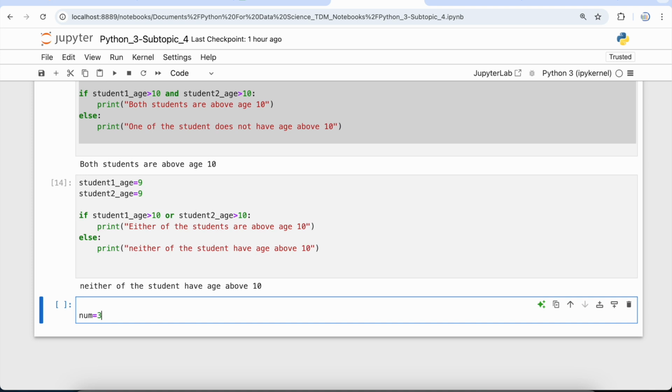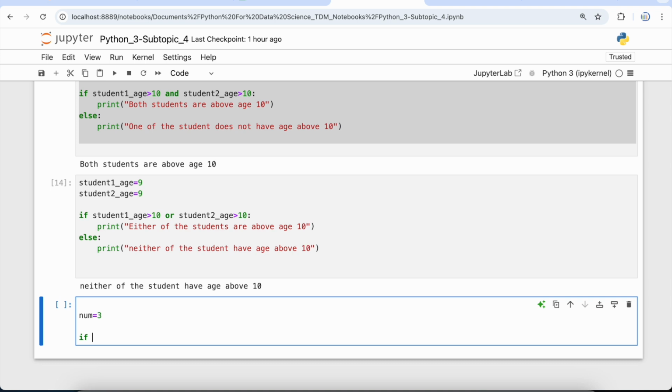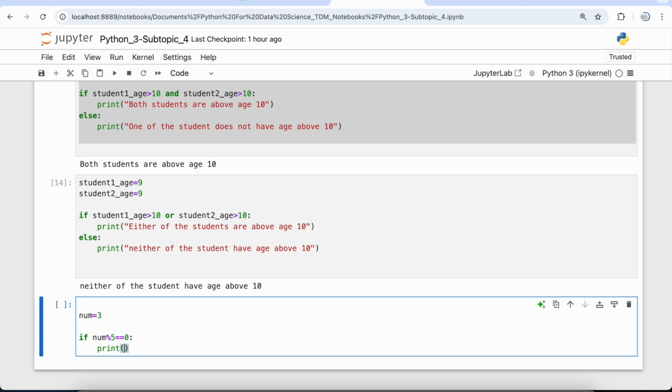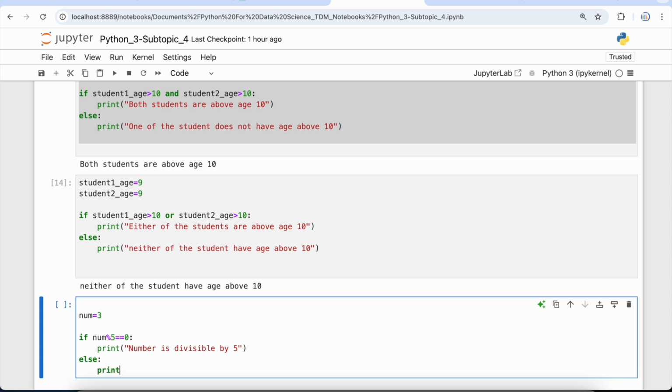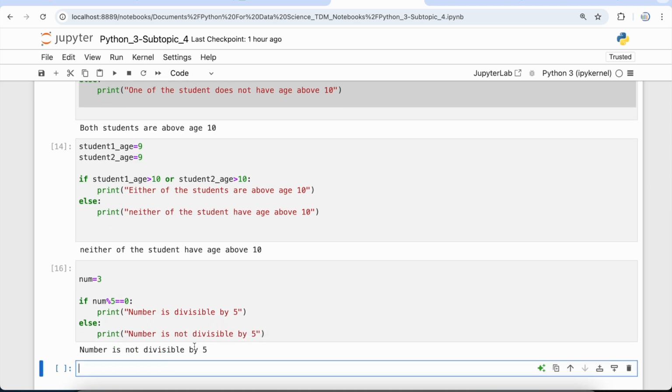And then I'm going to check a condition saying that if number divided by 5 and get the remainder, so the remainder of the number after dividing by 5, is equal to 0, then print number is divisible by 5, and if it is not, then print number is not divisible by 5. So let's run it. We are getting number is not divisible by 5, right?